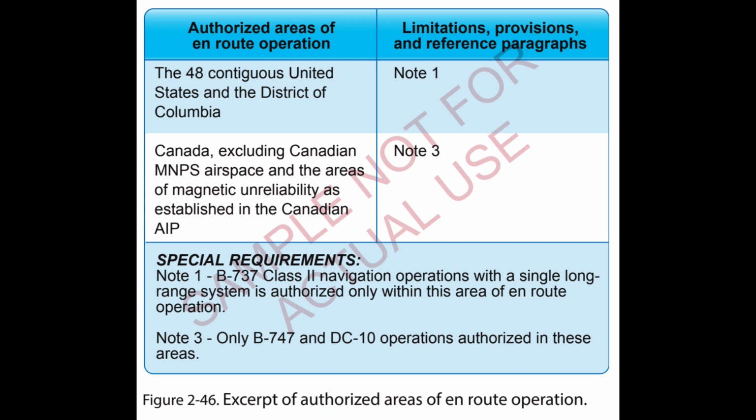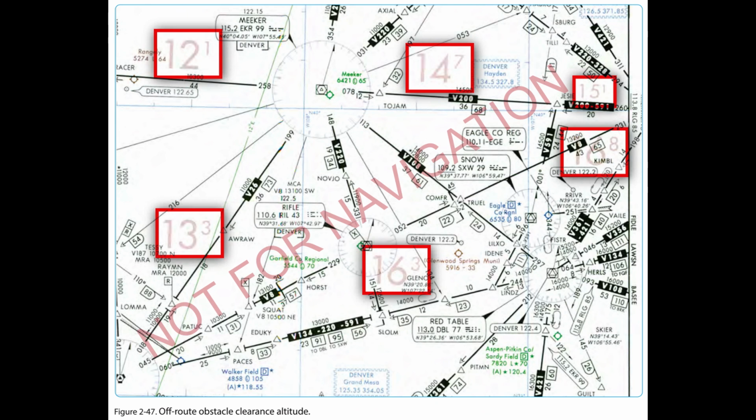Off-route obstruction clearance altitude. An off-route obstruction clearance altitude, or OROCA, is an off-route altitude that provides obstruction clearance with a 1,000-foot buffer in non-mountainous terrain areas and a 2,000-foot buffer in designated mountainous areas within the United States. This altitude may not provide signal coverage from ground-based NavAids, ATC radar, or communications coverage. OROCAs are intended primarily as a pilot tool for emergencies and SA.